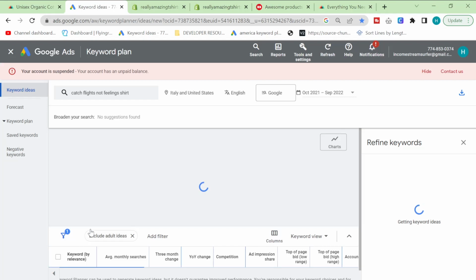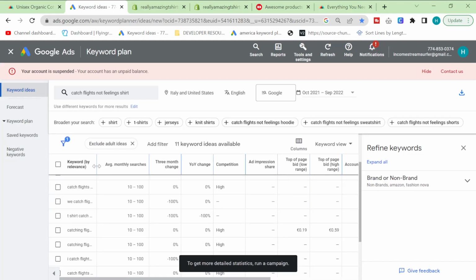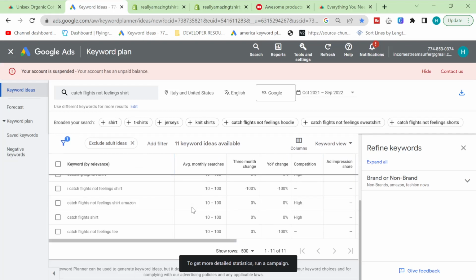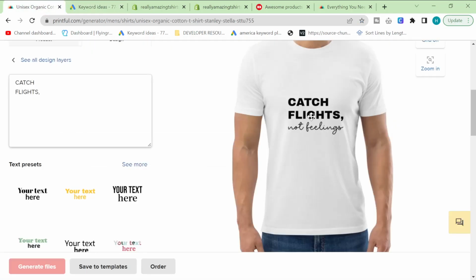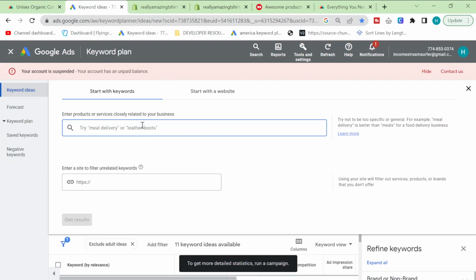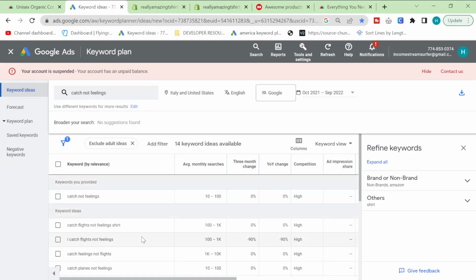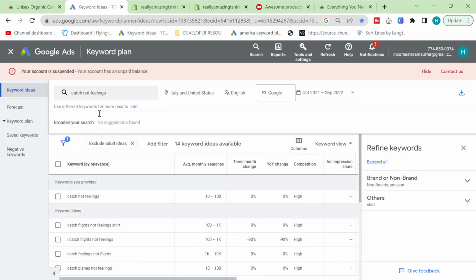And I want to see how many searches that has first of all. It seems to have a lot of searches. I mean, yeah, I guess we could just roll with that. I'm going to try and remove some of the words, catch, not feelings, and see if there's any trolled ones here that we can include. It doesn't look like it.